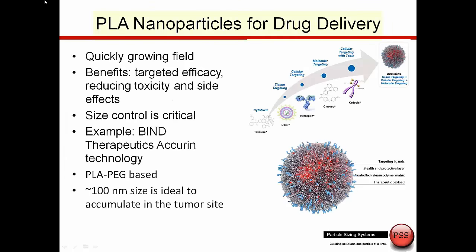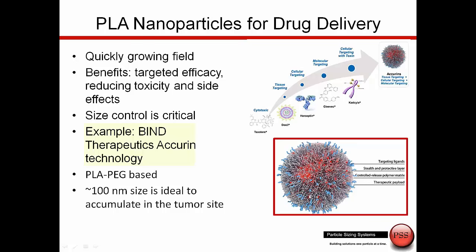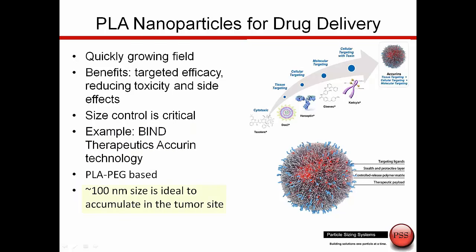The newer application we're going to talk about was creating a nanoparticle for drug delivery — a polylactic acid (PLA) nanoparticle, or it could be polyethylene glycol, or you could PEGylate the surface. With nanoparticles for drug delivery, there's been a lot of development around getting particles down to a certain size. Doxil is probably the first drug placed inside a liposome for targeted delivery. The drug we're looking at here is called Accurin from Bind Therapeutics in Cambridge, where the active ingredient is bound up in a PLA polymer matrix with surface modification so that particles selectively bind at certain places within the patient. It's very important to keep the particle size near 100 nanometers for long circulation time and better accumulation onto the tumor site.